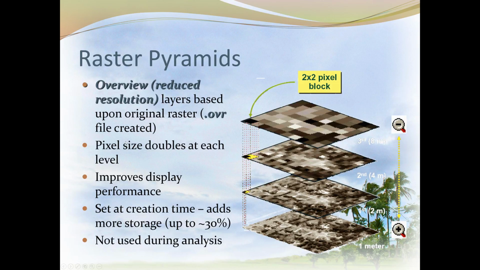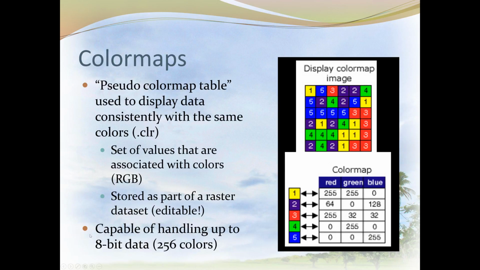So there are some good things about it, and set a creation time adds more storage. That's really nice. Then you can store more data not used during analysis. That's nice too. Okay. Color maps, we will talk more about the color maps. So the pseudo color map table uses the display data consistently with the same colors.